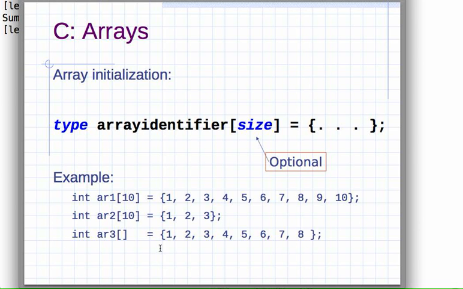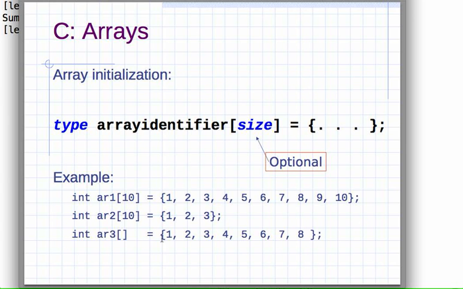Okay, you can initialize arrays just like you did in Java using open-close curly braces. So for example, you can say int, so you're saying AR1 is an array of type int, and there's 10 things, and so you can assign values for all 10 ints in one go, or you can assign just part of the array values and then assign the other locations elsewhere, or not even assign those values.